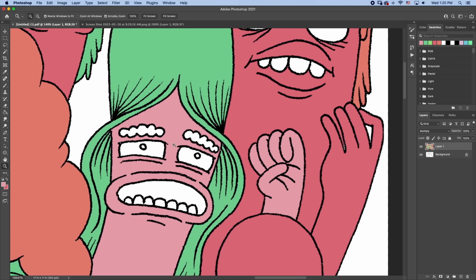So I like to go in there and fill those areas in and clean it up as much as possible, especially guys like with this guy's hair. Where these lines are, you can see a lot of the white spaces in there. Those are areas that I like to go in and just color on top of with the brush tool, and that's why the multiply blend mode makes it so much easier. You don't have to go in there and try to get in between each line. You can just color right on top of all of them.